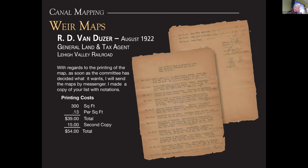And so the maps were copied and the maps were sent. And this is part of a collection of letters that we have. It's a collection of about 200 letters. So I'm just pulling out a few letters that actually fit into the story I'm telling tonight. We actually could use a volunteer who wants to read the rest of those 200 letters, because there's got to be more stories in there. Lots of interesting stories.